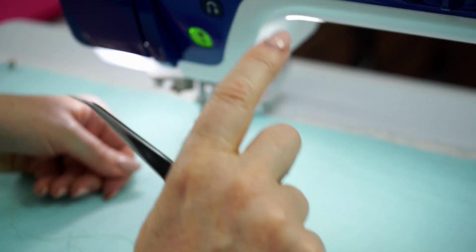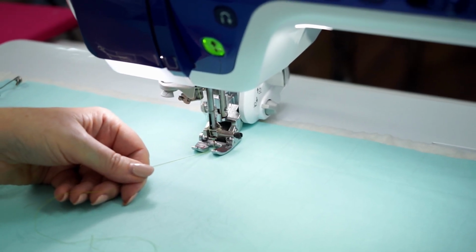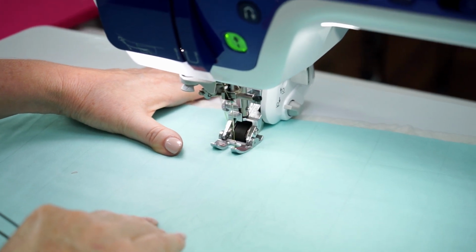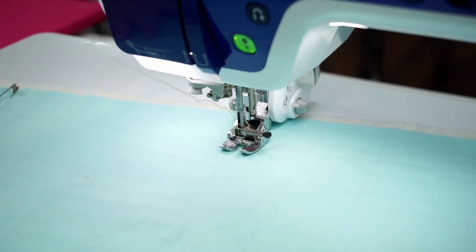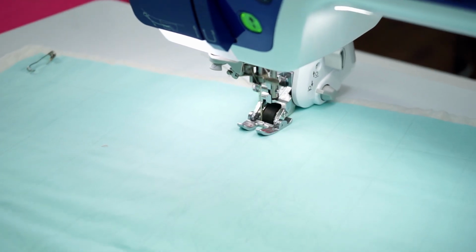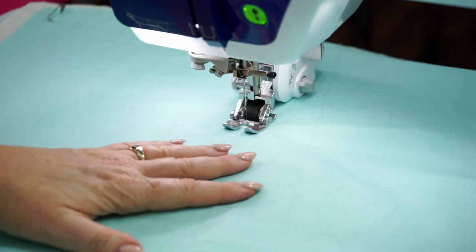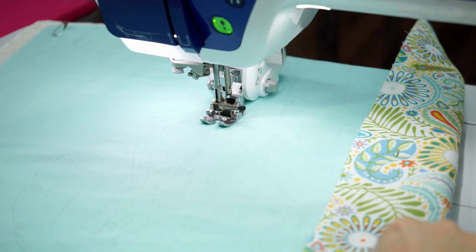And then the needle down, and I'm going to start with a small stitch length. I like to be at 0.4. And I will do 7 small stitches, and then back to my normal stitch length of 3, and I'm just going to sew backwards and forwards across the line. Roll your work up if you feel that you need to do that to help it go through your machine nicely.